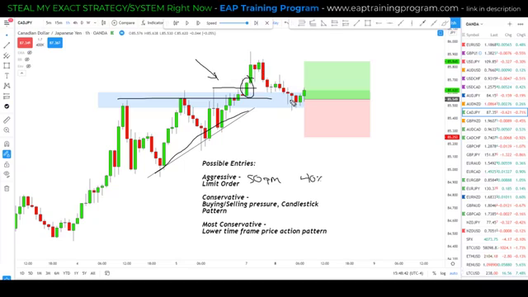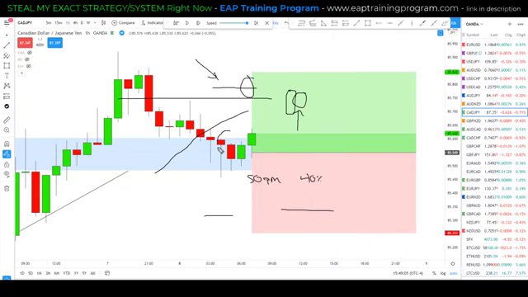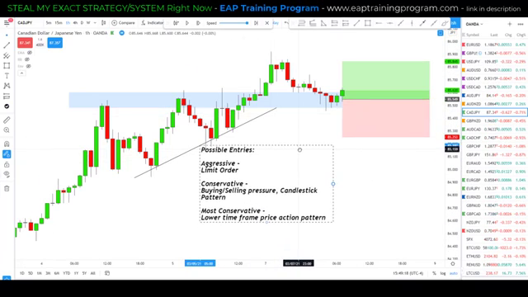But after that break and retest, a conservative way to enter would be looking for things like buying pressure. Buying pressure for me is defined as either a green candle for a bullish trade or some type of candlestick pattern, like we see here with this hammer red candle that I'm pointing out now. I'll zoom in on that a bit to make it easier to see. This candle here would count as buying pressure because it is a candlestick pattern. This green candle, after seeing a candlestick pattern, would be even more conservative. That's another way you can enter these types of trades in a more conservative way.